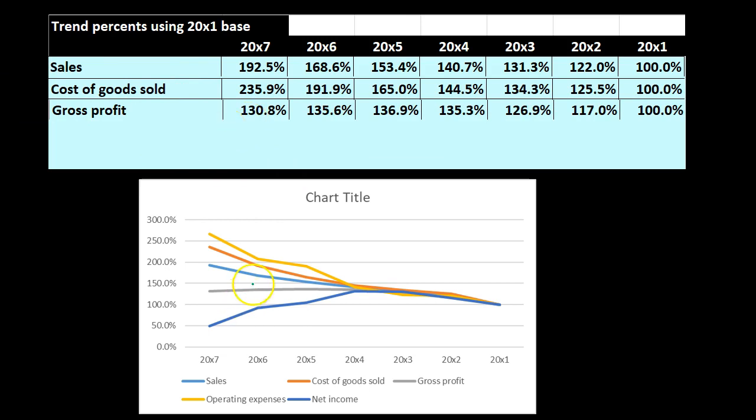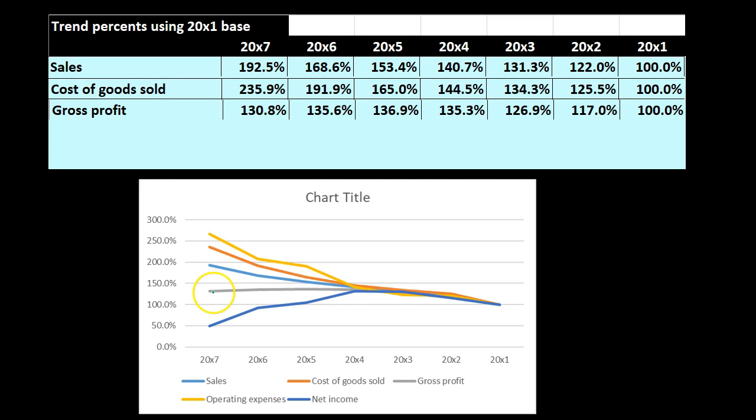We can also see this information on the graph. So you'll note that we looked at the sales line here, but the cost of goods sold line is going to be this item. It's going up at a faster rate than the sales line. And then we have the gross profit line being the gray line here, which is dipping down as a result of that. The sales going up, good. The cost of goods sold going up at a higher rate, bad.